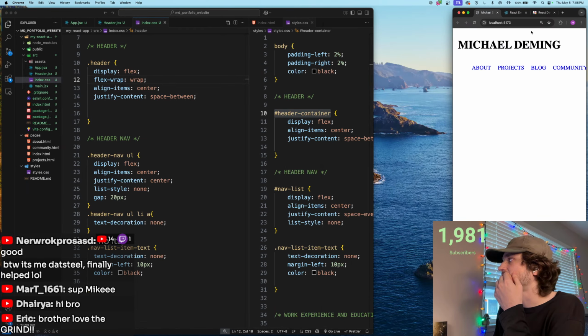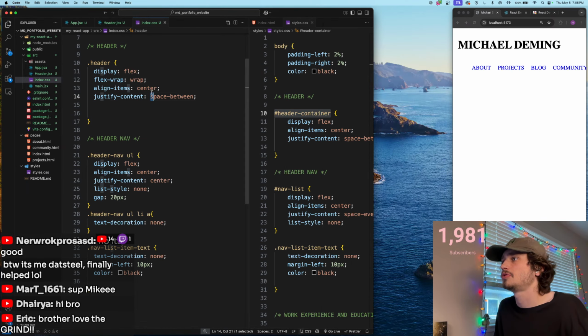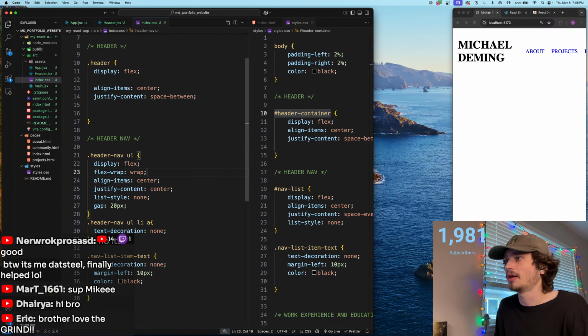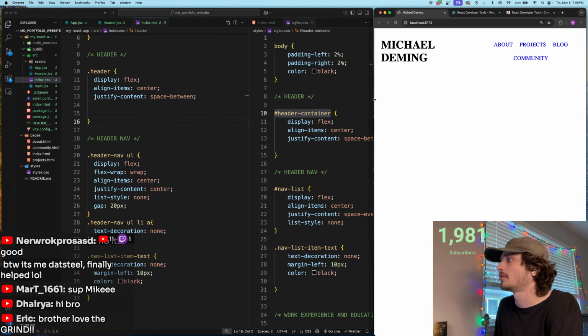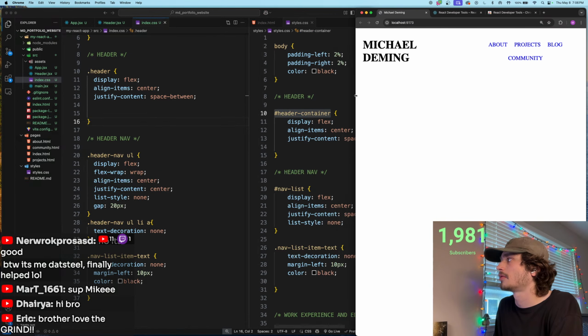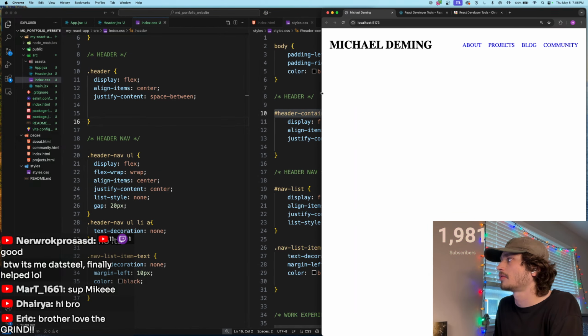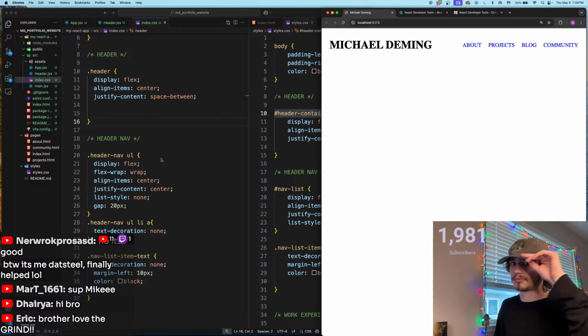That wraps the entire double section. So I do want the flex wrap then on the header UL here, on the nav itself.